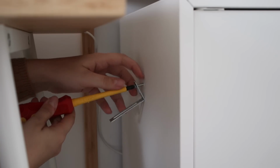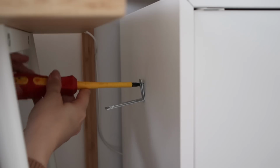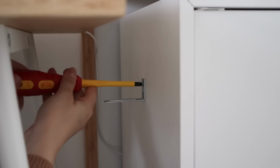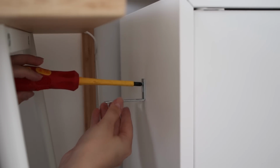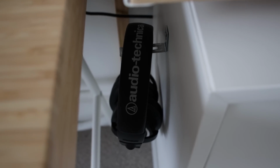I also needed somewhere to hang my headphones, so I just used this random bracket that I had and screwed it into the side of the unit. I know you can find actual headphone mounts which look a lot better, but I didn't really care because it's underneath the desk and it's not really visible.